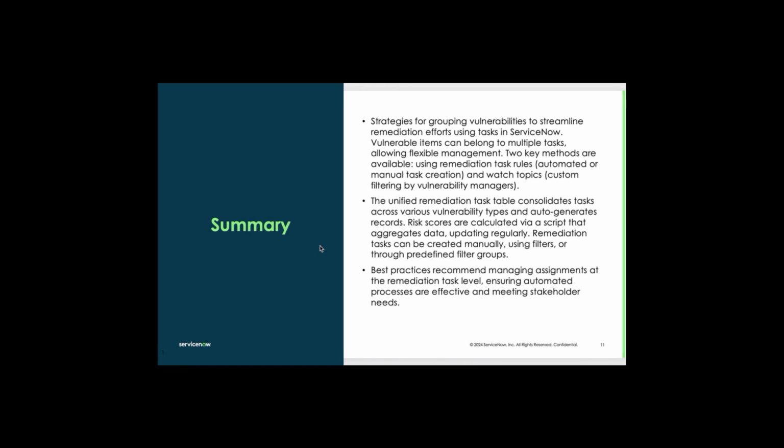So in summary, we went ahead and talked about some of the strategies for remediation grouping, as well as some key considerations and best practices. So what I want you to remember as the vulnerability administrator is that our responsibility is to receive those vulnerabilities and make sure they get to the appropriate group. So it's important that you have those key stakeholders at a meeting and you understand the requirements as well as your ability to give feedback on how we could make that happen.